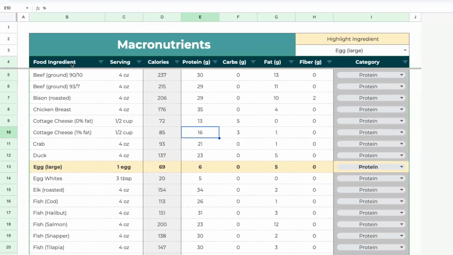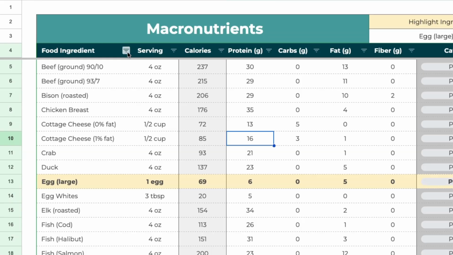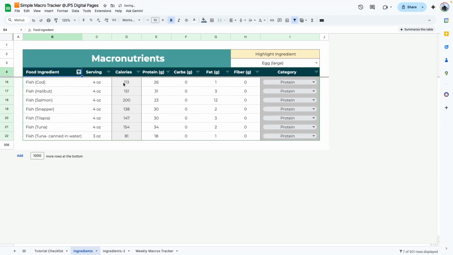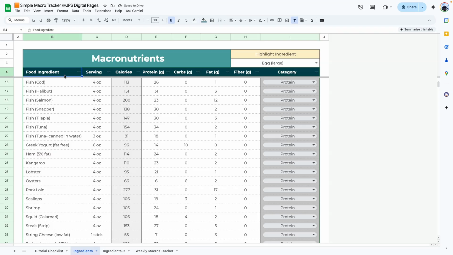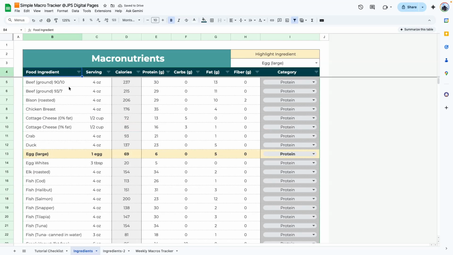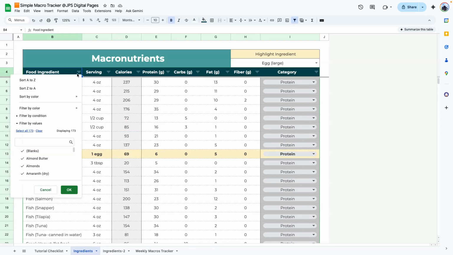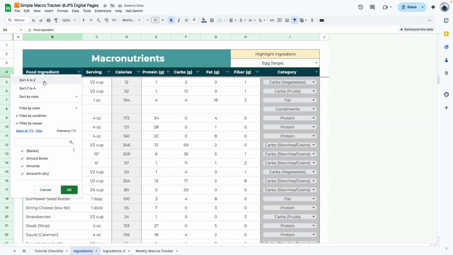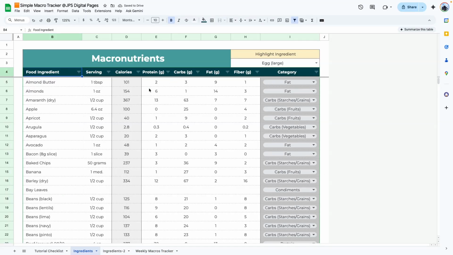So if I wanted to quickly search for a food ingredient, let's just say some type of fish. All right, I can clear everything, select fish, select all of them. Okay, now the only thing that shows up is anything that has fish. And you can do this for every column. The other thing that this is good for is to sort. So right now, this is already alphabetical. If you wanted to sort it the other way around, you can do sort and it shows up like this. So it's good for sort, it's good for filter, and a few other things. It's nice to have it as part of your table.